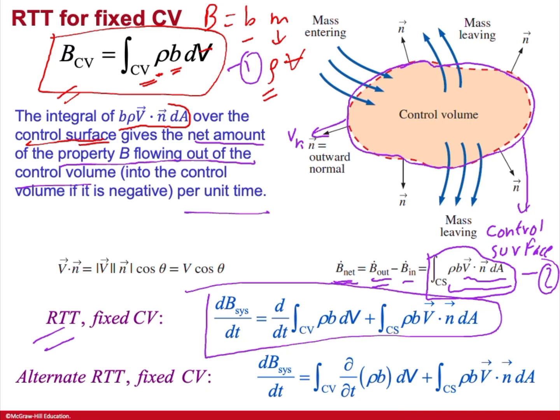And so essentially what it's saying is on the left hand side you have a closed system, and if you want to find the time rate of change of this total property B of this closed system, the system approach, you can make it equivalent to the open system form of the control volume approach by finding the time rate of change of that quantity B in the control volume plus accounting for how much of B is leaving or entering the control volume. That is the flux part of it.